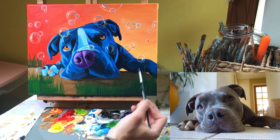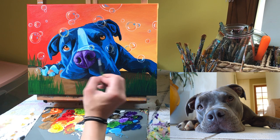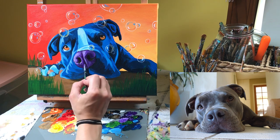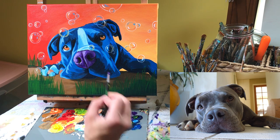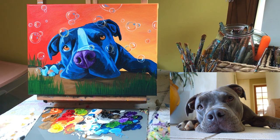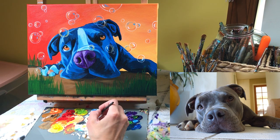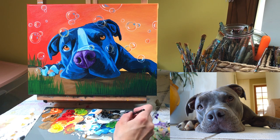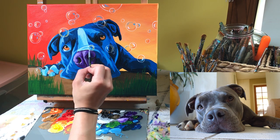All right, so that leads me to step number nine, which is to repeat those layers of dark, medium, and light. We want to create a range of dark values, a range of medium values, and a range of light values to create that three-dimensional look. Now, step 10 is what I call the final details phase. And that's actually just the area around where we're going to be applying whiskers, if you see whiskers in your pet portrait. So that's getting those final layers applied around the snout, around the nose, around the neck.